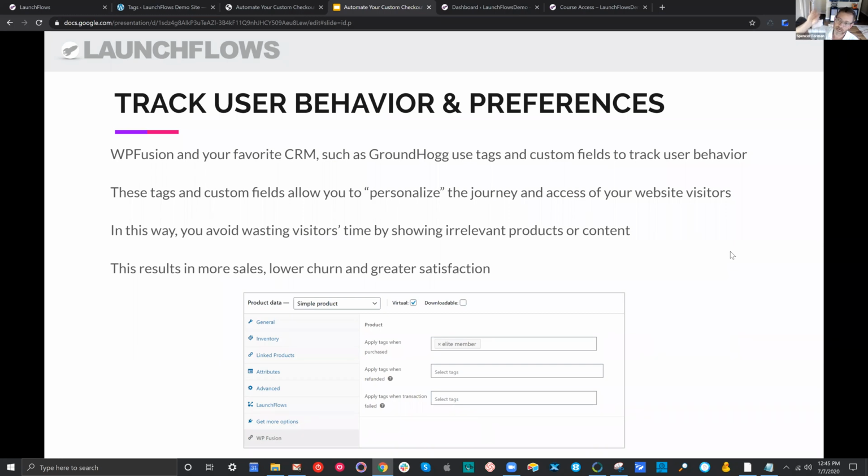It taps directly into WordPress and WooCommerce. What it can do specifically with Groundhog or ActiveCampaign or any other CRM is get the tags and the user metadata, because those are being stored by WPFusion in a place where Metoric can get to it. As we're tracking a user's journey, they get a tag when they join your course, when they complete a quiz, when they buy certain amounts of stuff. Metoric can see the tags that are on the user, and it can use them as part of whatever you're trying to show as a report.